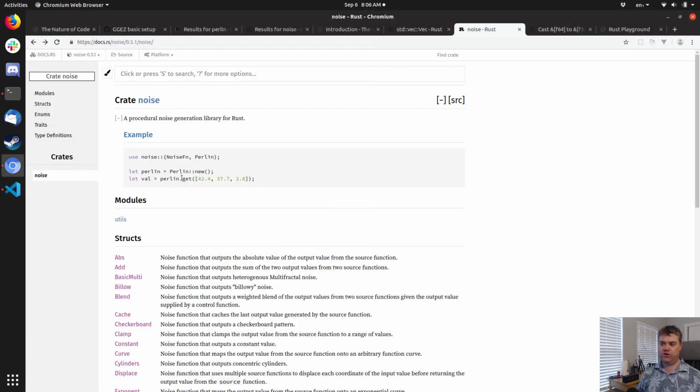And then we're going to do a get. And I think I only need to grab one value because I'm just getting a 2D array, like a 2D perlin noise, instead of 4D or a 3D, whichever one this is. I think that's how it is.